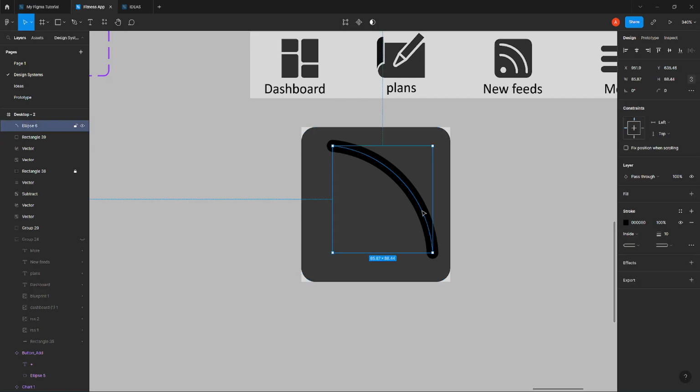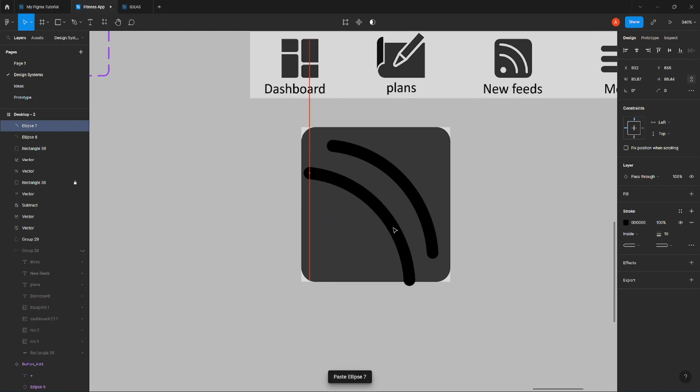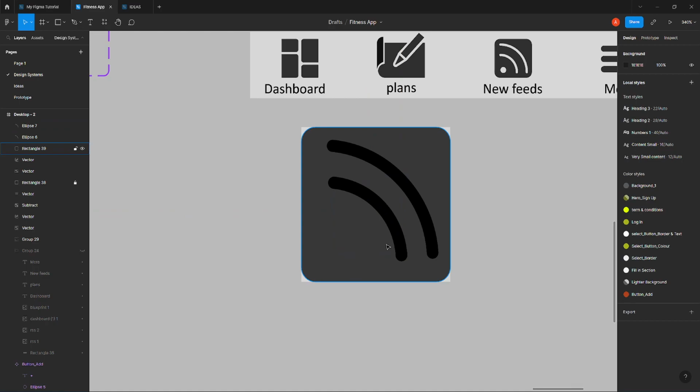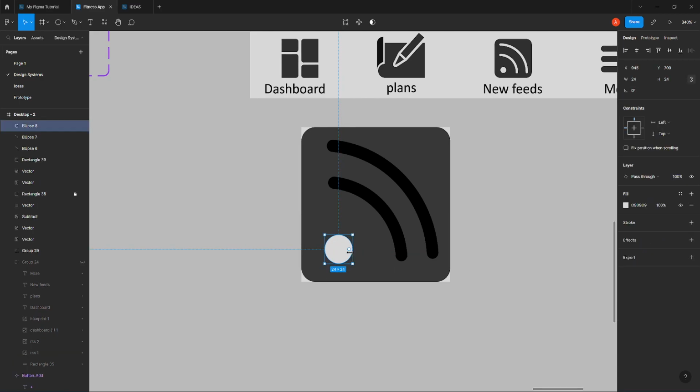I'm going to click on that, copy paste it, Ctrl C, Ctrl V, bring it down here, holding the shift key, and just make it smaller, like that. And I'm going to draw another smaller circle there, like that.